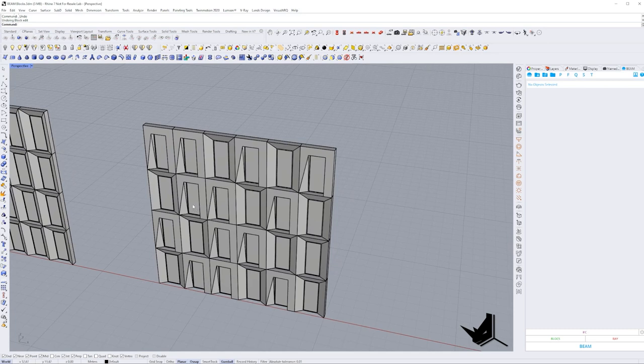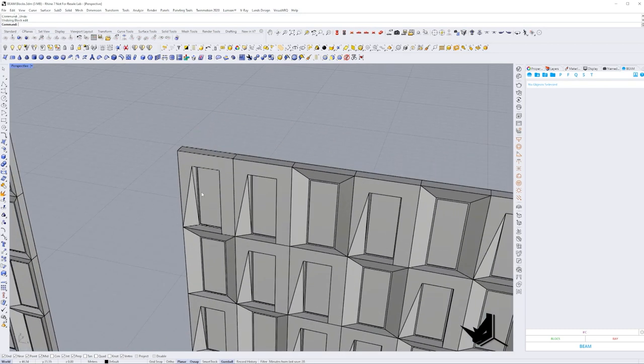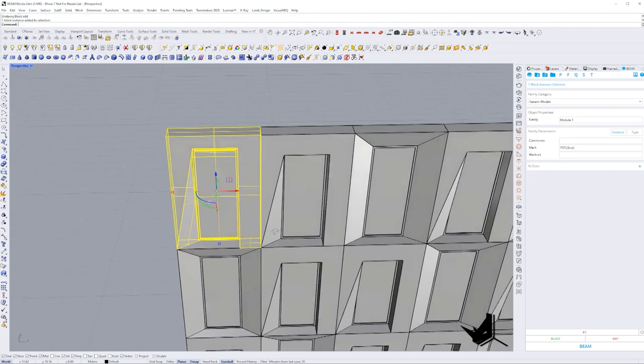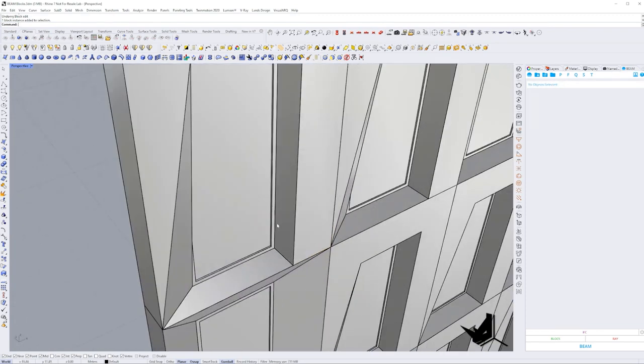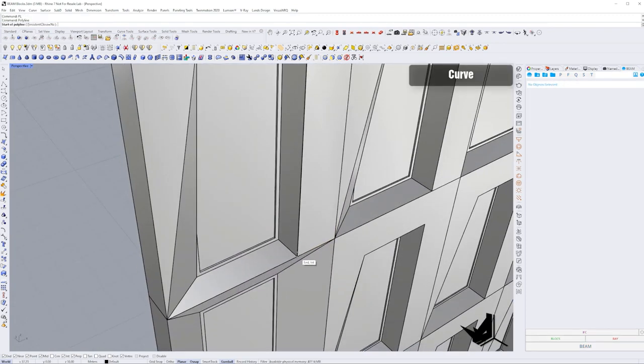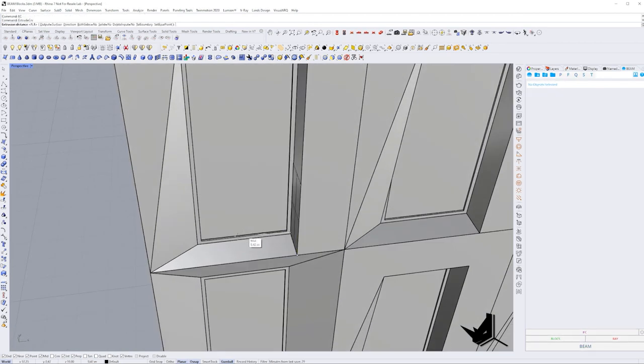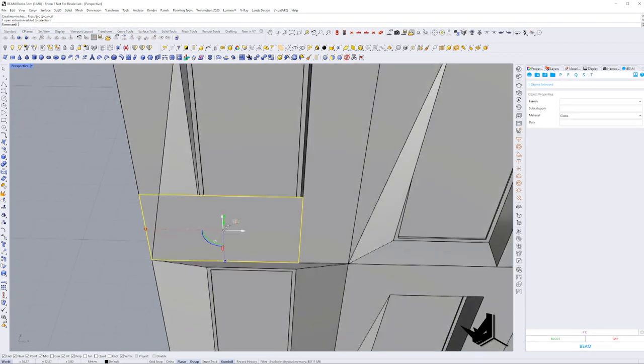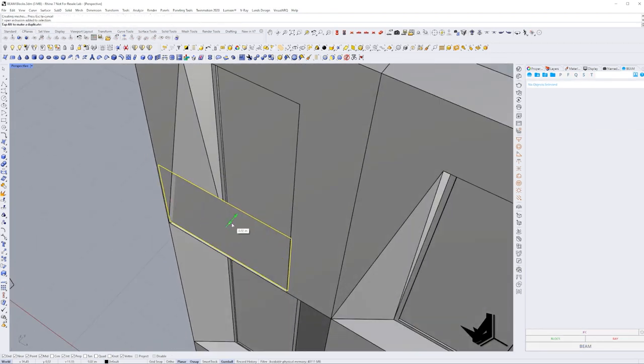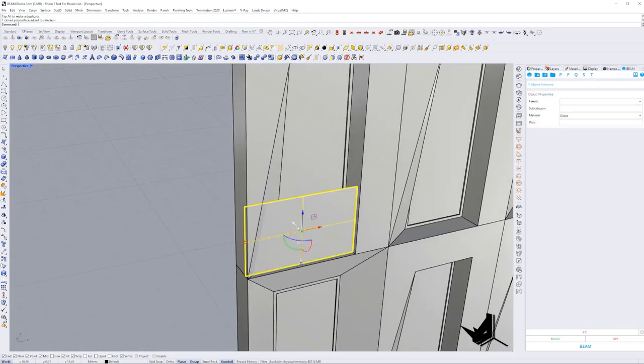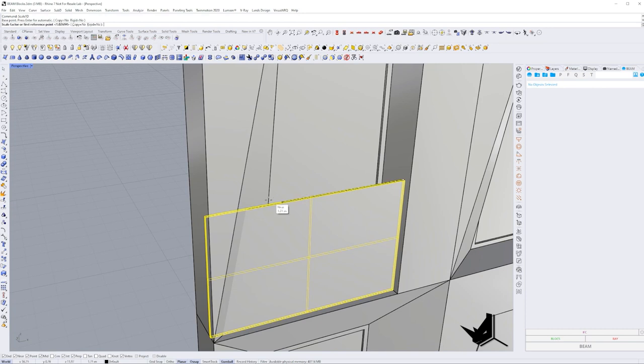Okay, and then the last thing that I want to share here with you is, what if you want to add something to this block? What if you want to modify it? So, for example, let's say that we want to make some kind of hand railing here. So I'm going to type here 1.1, and I'm going to extrude this curve in this direction. Let's go until here, and I will just slightly extrude it like this. I'm going to move this inward, something like this. I'm also going to scale it down just a tiny bit.